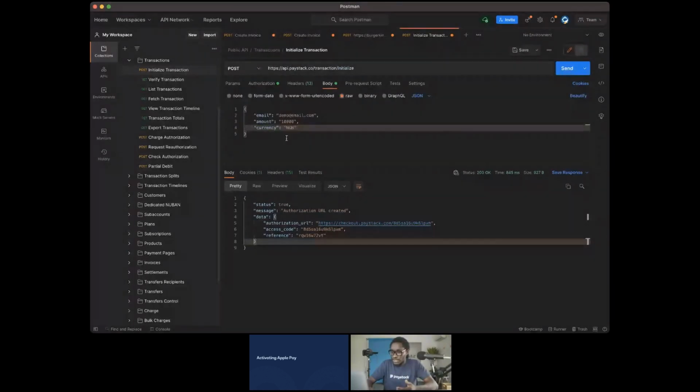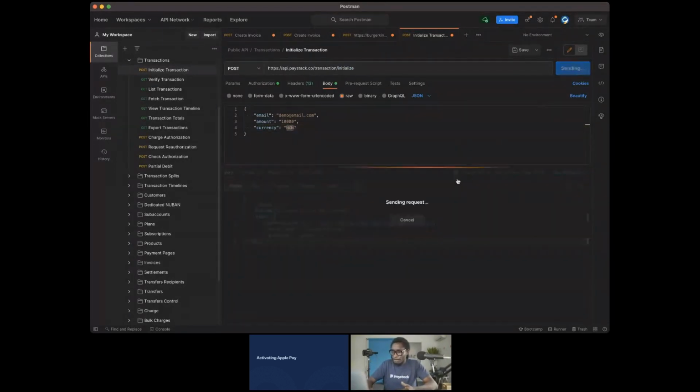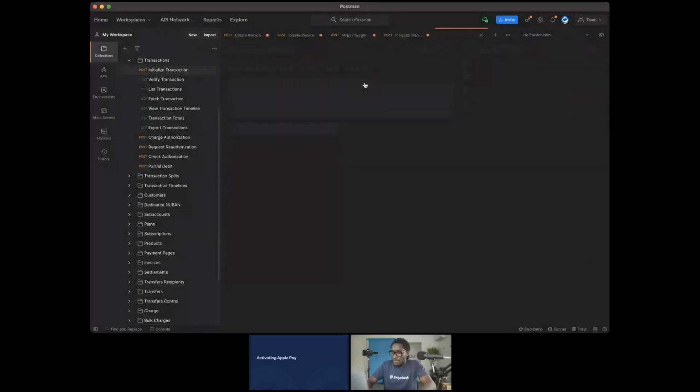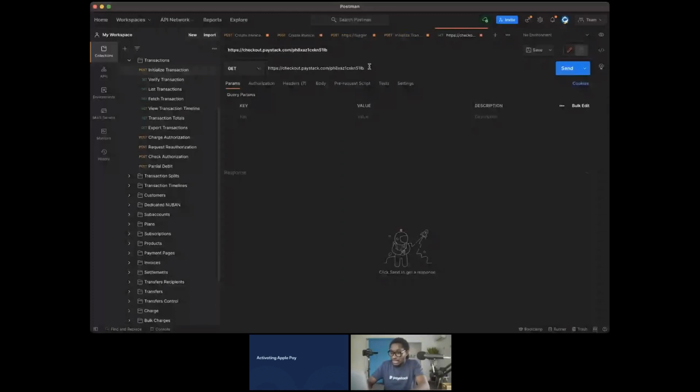My body contains demo@email.com, 100 Naira NGN. So I click on send. This generates a payment link. I'm going to copy that payment link and load it on my phone to show you how Apple Pay works on the redirect method.